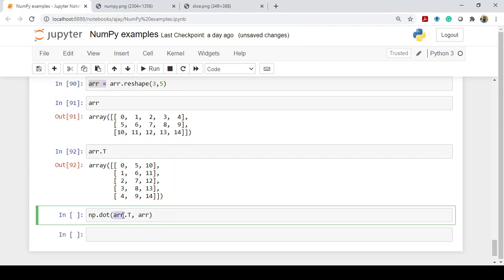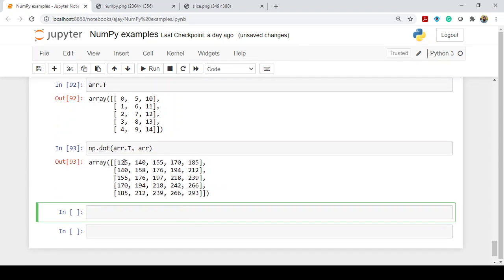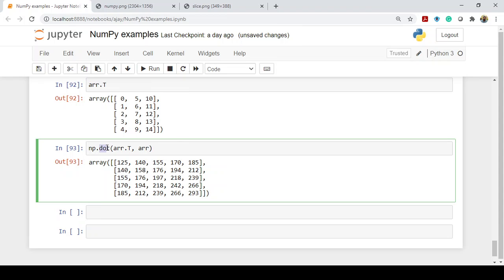So this is the dot product of arr.T into arr. This is useful in matrix computation, so you can use this dot function to find the dot product. This is shown as an example.